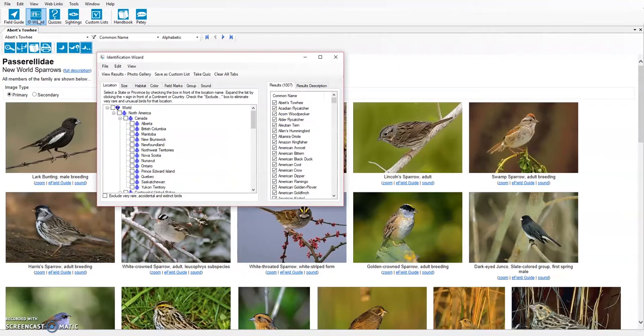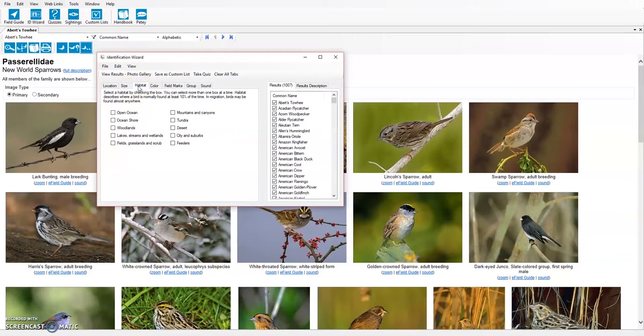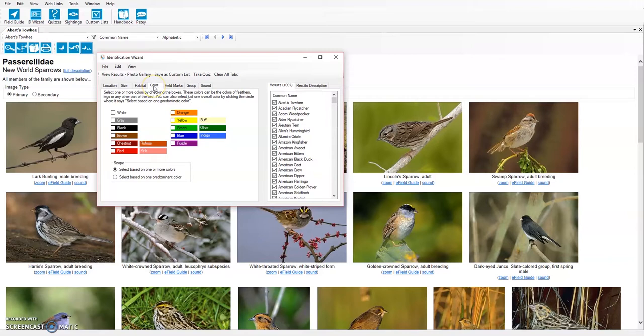The ID wizard is something that you can use when you are out in the field, or if you even just see a particular bird in your backyard that you aren't quite sure about. You can enter in these different components into the identification wizard. So location, size of the bird, habitat where you saw the bird, the primary colors of that bird that you saw.